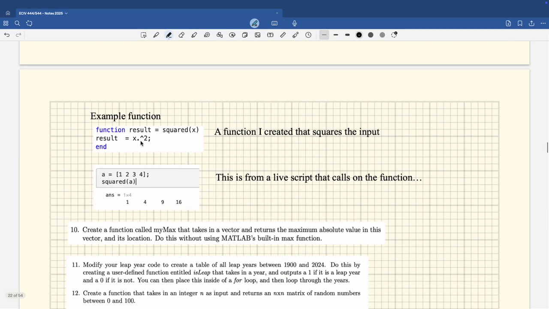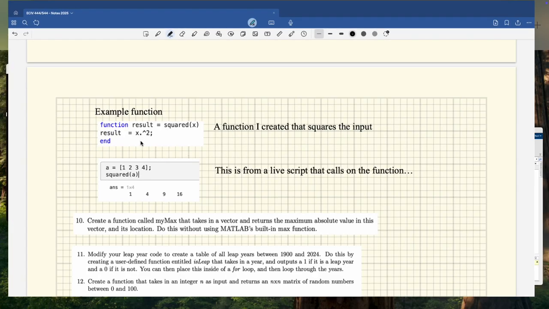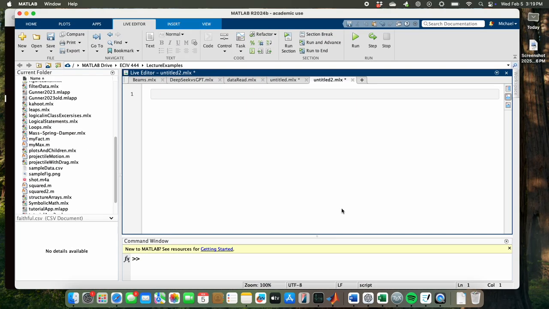So I'm gonna make this. You can follow along if you want. I'm gonna do this in MATLAB really quick. I'm gonna make a function that returns the square of a vector. Okay. And you're doing this in a not live script? I'm gonna do this in a live script. So here's my live script. And it seems silly, right? The function itself is pretty silly because it just squares a vector.